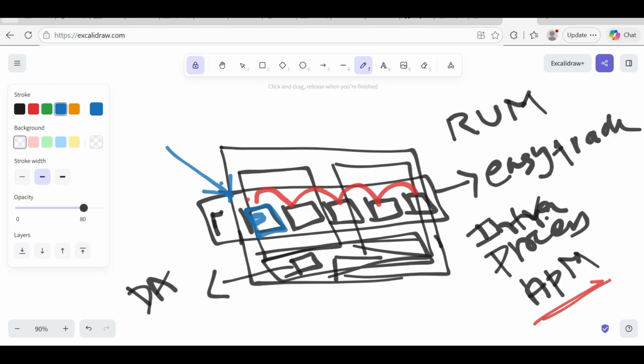Whenever a user comes and interacts with the service, real user monitoring will start monitoring the behavior of the user as well as the service.